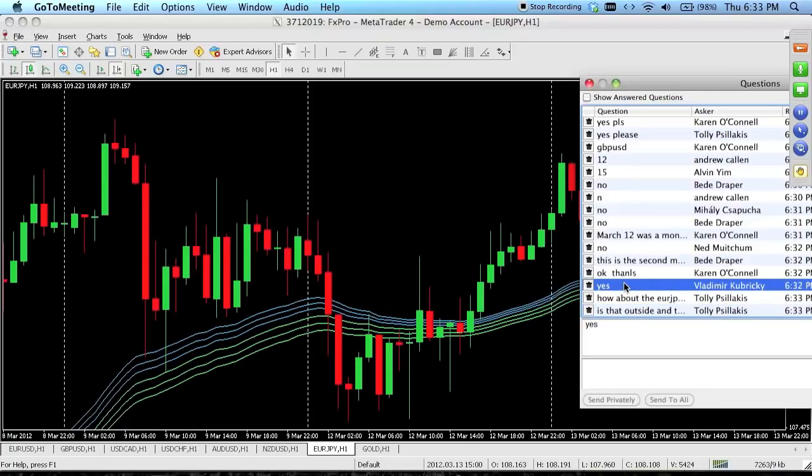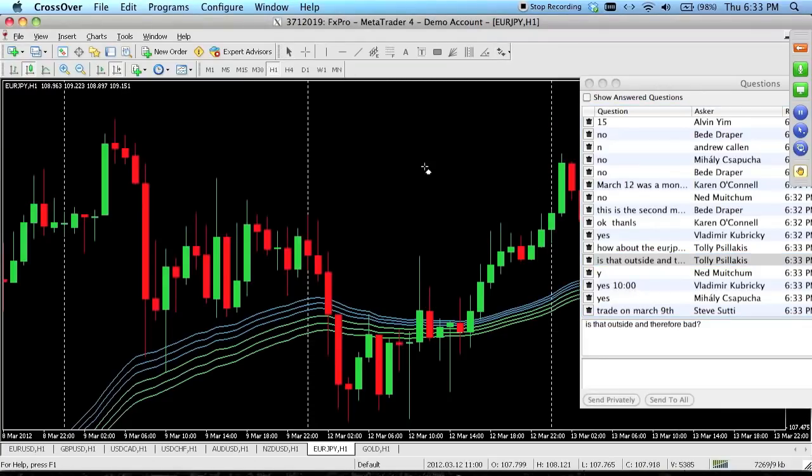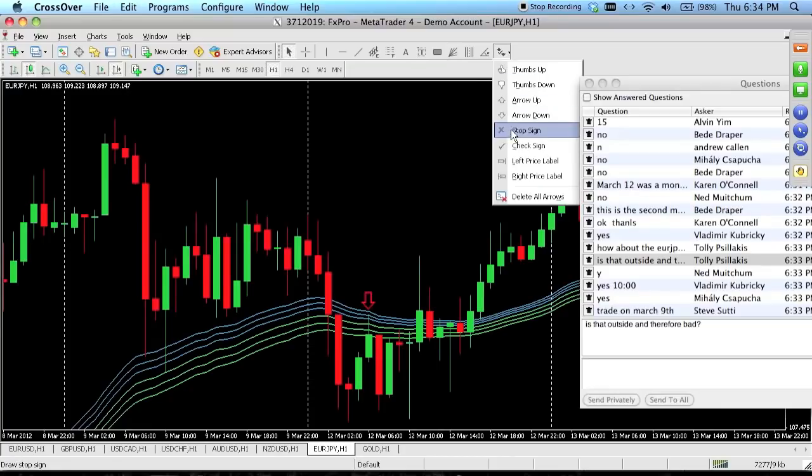Waldemar says yes. Okay, there's a trade on Euro Yen on the 12th. Let's see. Do we have a trade now? I see a pair right here. Okay, we are outside our zone now. We have now touched it. Is it congested? No. Do we have three towers? We have a low, higher low, higher low. That makes it three. Check, check, check.